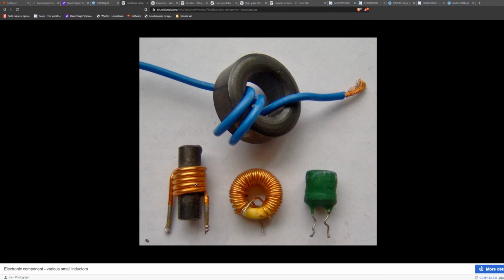However, without having a core, it takes more turns of wire to reach a given level of inductance. As such, the resistance in the system increases because it takes a very long length of wire, and wire over a longer length will add some level of resistance. This can be countered by using thicker gauges of wire. However, this can become very expensive, and inductors can be the most expensive crossover parts in a given system.